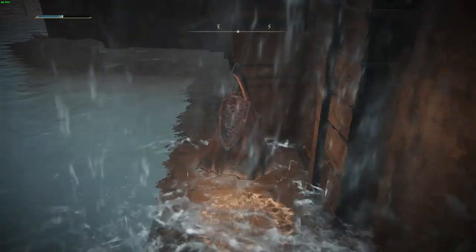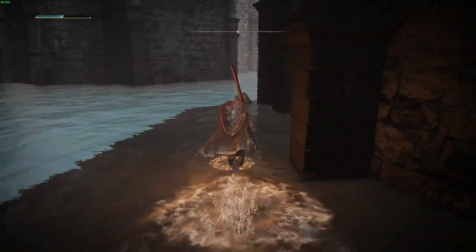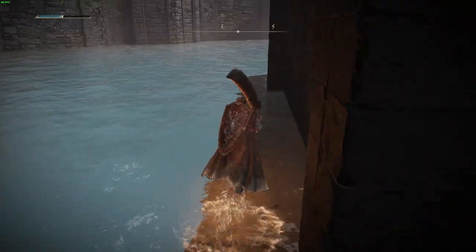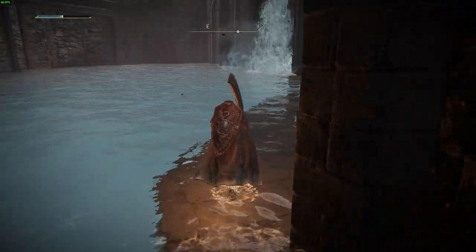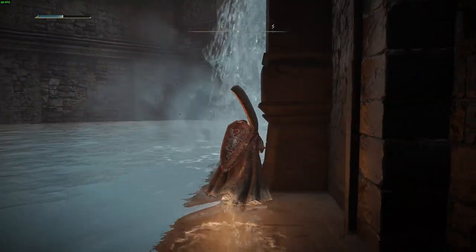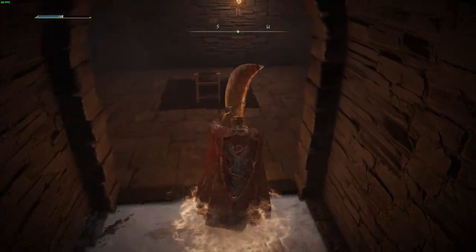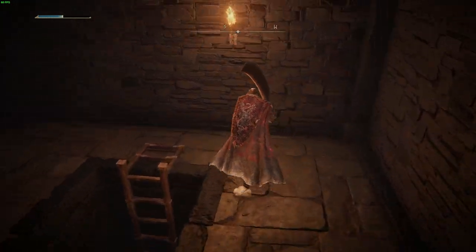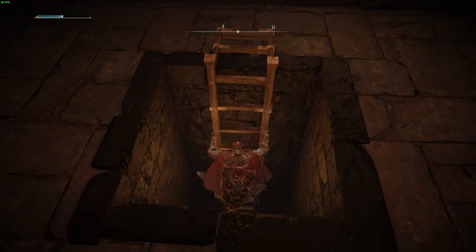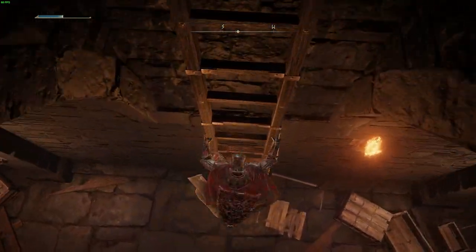You will get an additional item here. I don't remember the exact item, but you can get it here. Then moving forward, you will see the same small waterfall. We will arrive at the same position where we earlier saw that ladder, and we go down here. And then boom, here we are again.